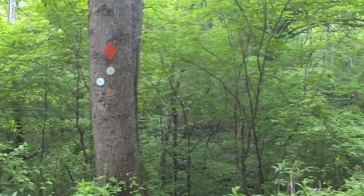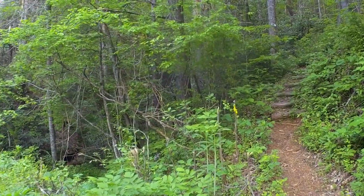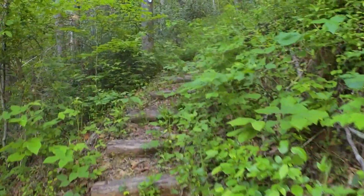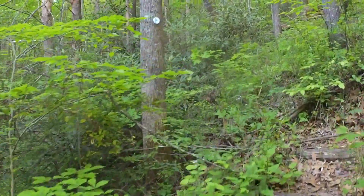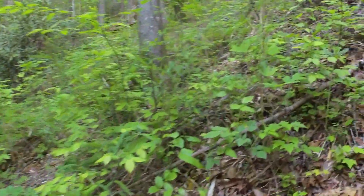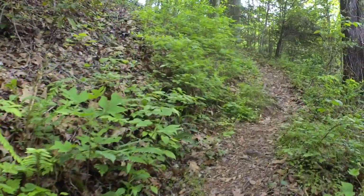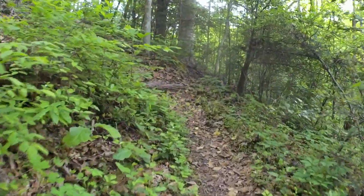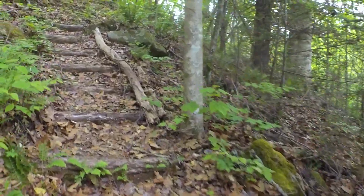Here we go. Okay, we have a turn here. We're going into the woods, and based on the elevation at the beginning of this, I'm thinking that this is now the uphill climb. The easy part is over. We're going up to the top of this mountain here. Yes, a whole lot like Dalton Park in the beginning. Switch back uphill. So here we go. Don't know how much of this uphill I'll record, but we will be going up for the next bit.